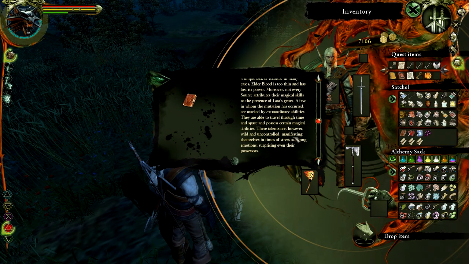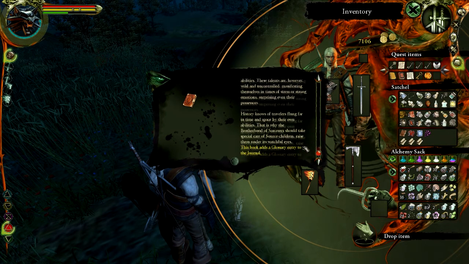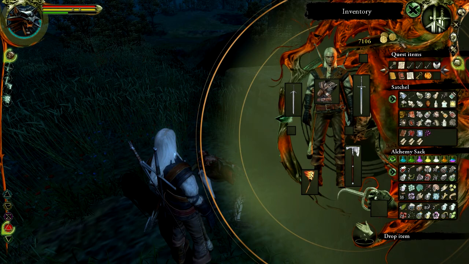These talents are, however, wild and uncontrolled, manifesting themselves in times of stress or strong emotions, surprising even their possessors. History knows of travelers flung far in time and space by their own abilities. That is why the Brotherhood of Sorcerers should take special care of such children, raise them under its watchful eyes. The Brotherhood of Sorcerers.